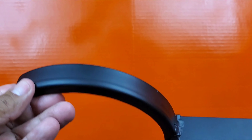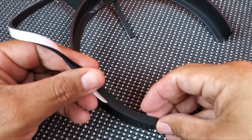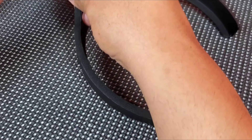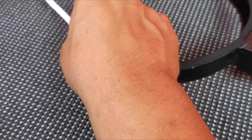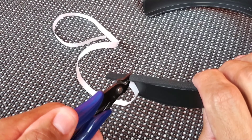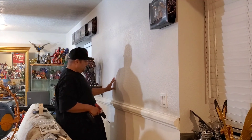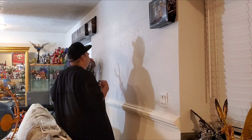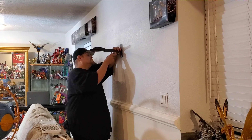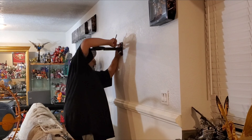We're back with the finished flat black product — this is to match all my furniture. Let's get the last piece of foam on. This is where we place the foam protection for Unicron around the ring — you have to cut a little bit extra because going around the circumference makes it short. Now it's time to get the construction hat on, drill into the wall, place the mount, and start wrenching away. Make sure it's nice and level before you finally secure it.